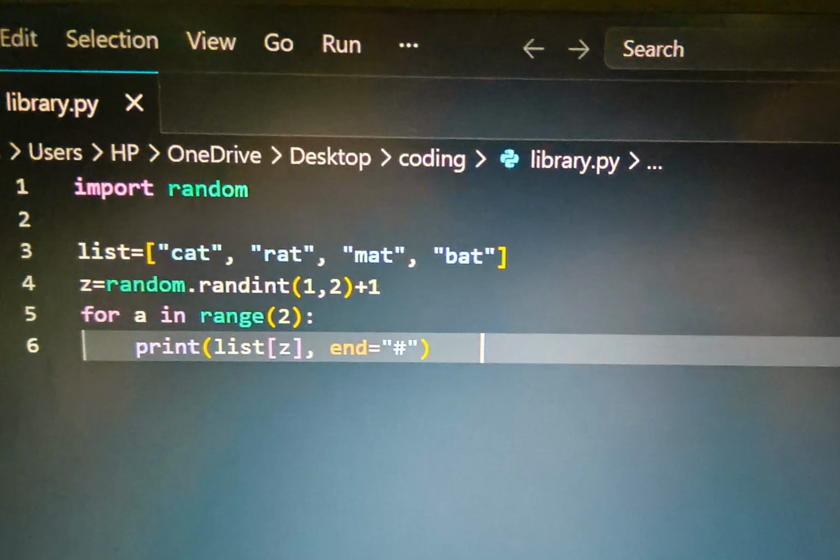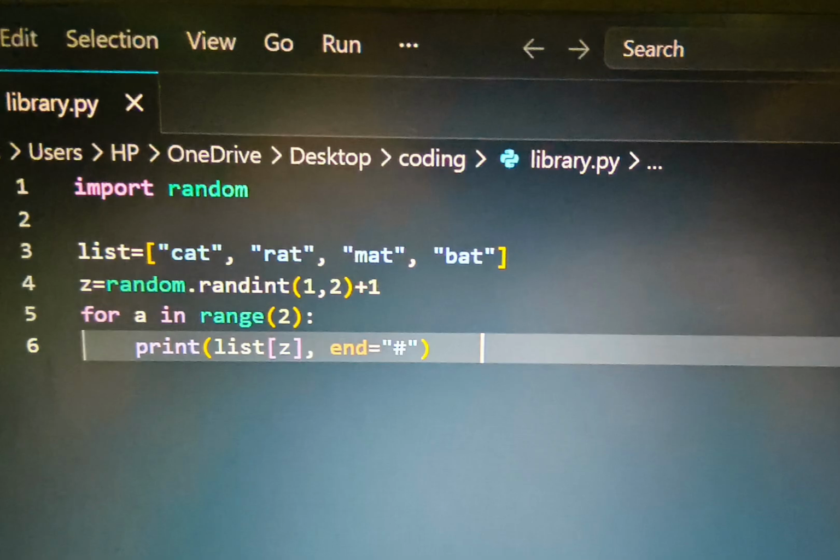This means our random function can give any random value at any time, but it will give only 2 values, 1 or 2. So it will give a random value among these 2 values only. Like it can give 1 the first time, or it can also give 2 for the first time, and then again 2 for the second time. This is how the random function can give us the numbers by using the randint function.